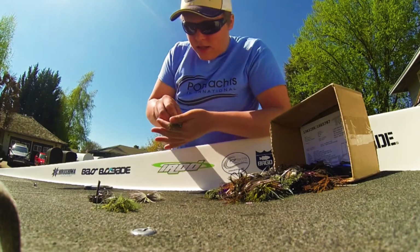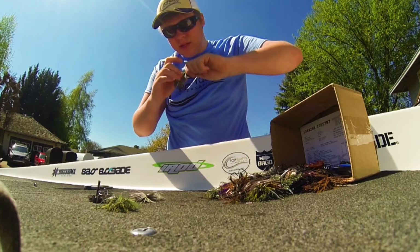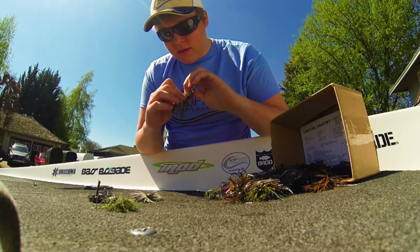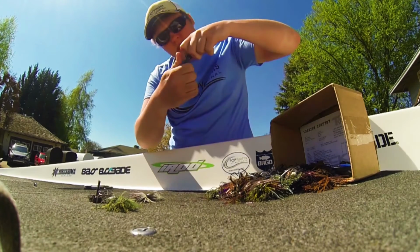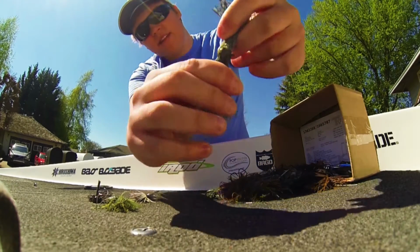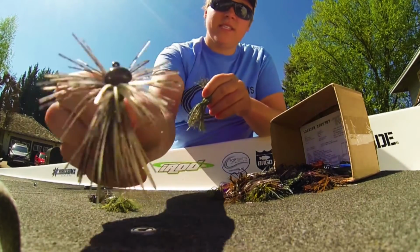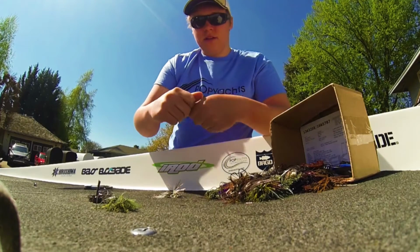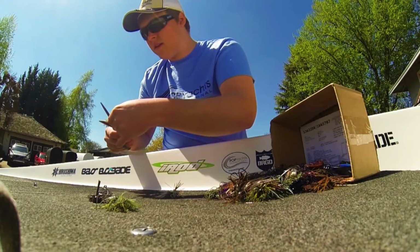And you guys are all familiar with a finesse cut style jig. This is very similar to that, except it's not as extreme. Let's see if we can get this here. Just about. Okay, so grab it just like that. And what you want to do is, instead of cutting it like a finesse style cut right there, where you have a very small flare, similar to this, even that's a little bit extreme, you want to grab your fingers, hold your jig, take just the top off.